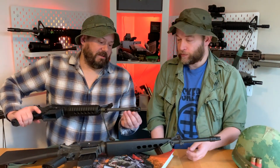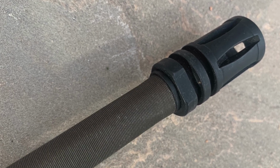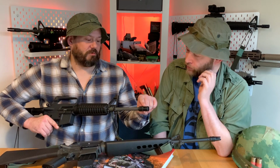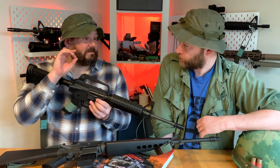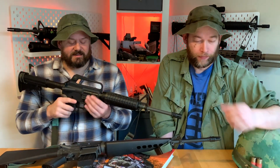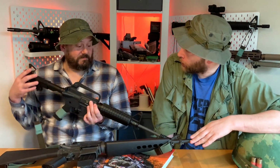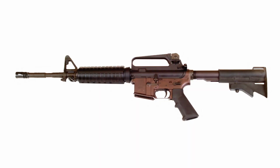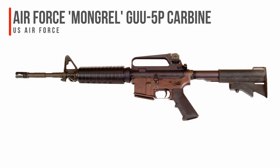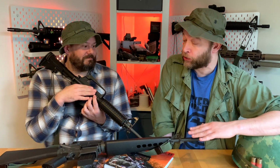One of the other things, if you look at the flash hider, it's a bird cage type. So this is called the bird cage. It has 6 ports. That also changes later on, but effectively that means it's less rainwater ingress and much less likely to catch. A lot of stuff happened incrementally along the way. So the A1 effectively was just a tidying up of all those little changes. Because you do see some real mongrel guns, don't you? You actually see A1s that have got those prong flash hiders on armoury specials. The Air Force still have a right old load of them. Because you will see people, especially Vietnam reenactors, say you have to have this and you have to have that on your gun. Now they are the norms, but you will see hybrid guns.